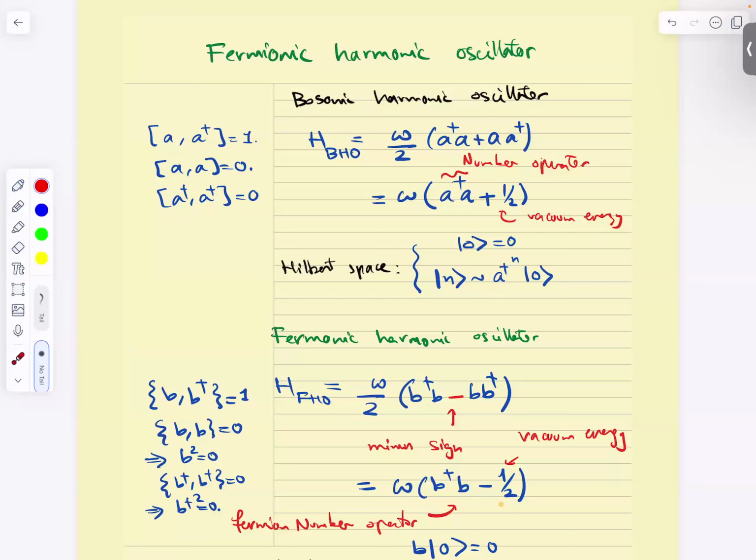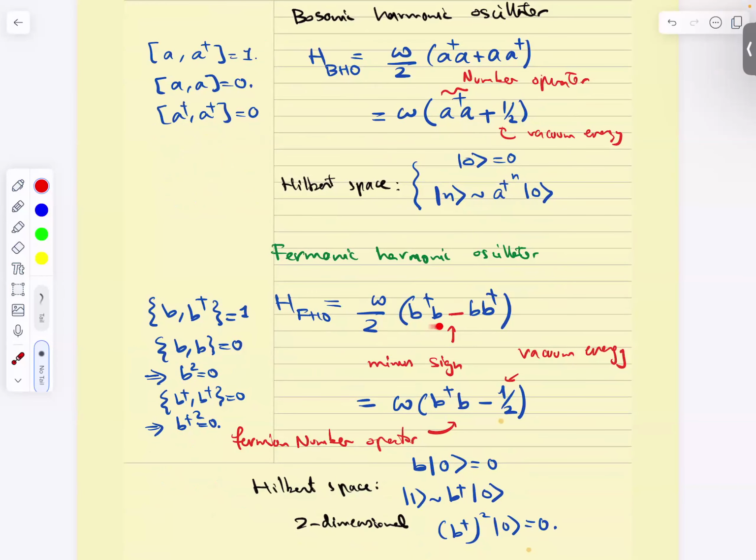Much easier. All right. So what's the bosonic harmonic oscillator? This is the action. And you recall that A dagger A is a number operator. Use the anti-commutator to write it this way. This is the vacuum energy, right? 0 is a state killed by A, and the Hilbert space is constructed by the action of A dagger on 0. To normalize it, you need the square root of n factorial, and so on. Good? Familiar? All right, what's the fermionic one? The Hamiltonian is omega over 2 times B dagger B minus B B dagger. Why minus? What if you put plus?